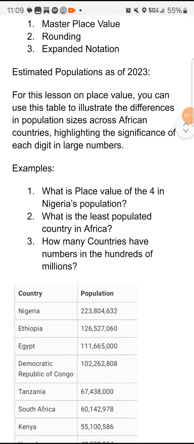Because when you go to Nigeria and if you were able to actually count every single person, you might find that it's not 223,804,632. You might find that it might be 223,804,612. I'm just giving an example. But the point is, we estimate, right? And in physics, we estimate a lot.